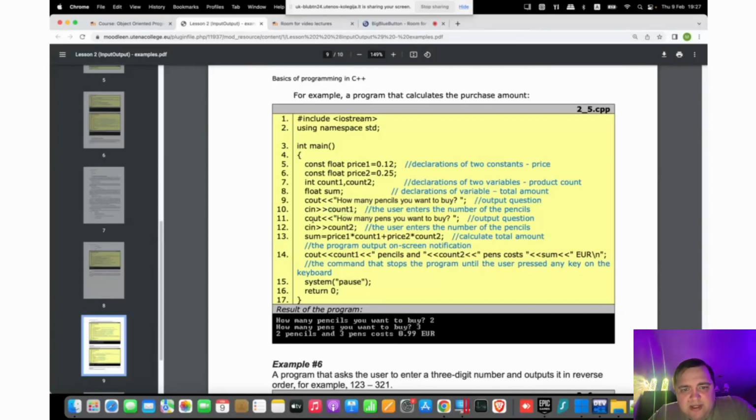Okay, so same story for pens, and then we are able to calculate the summation, and then we can just print out every piece of information in the terminal. And once again, we can have the system pause and the system 0.